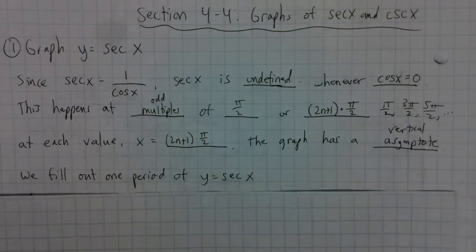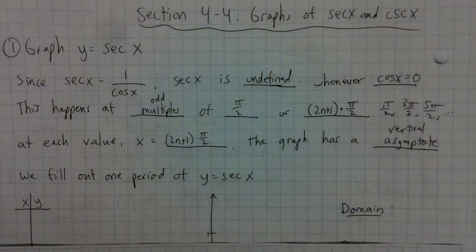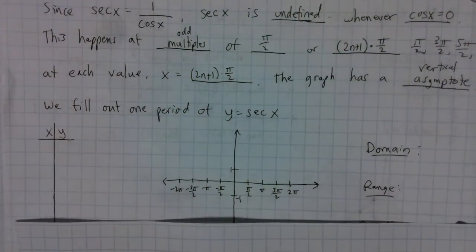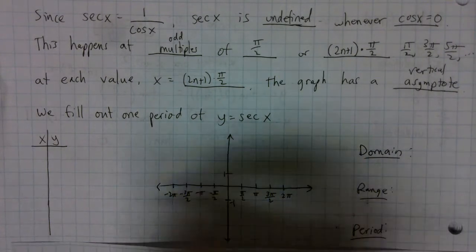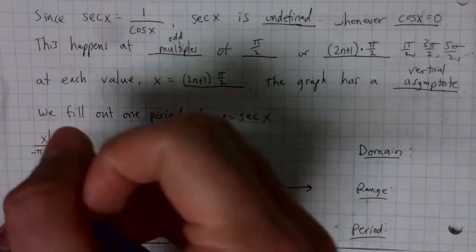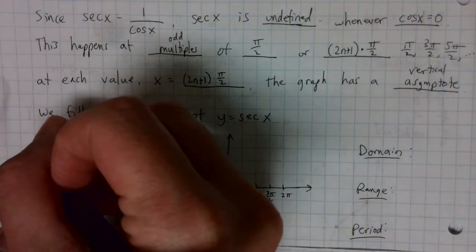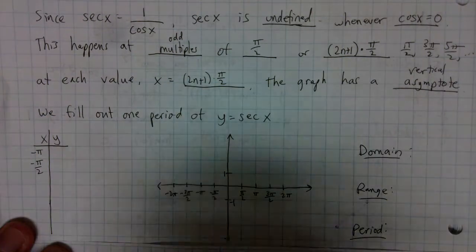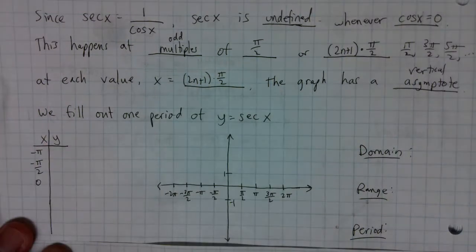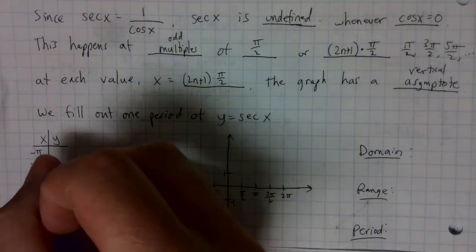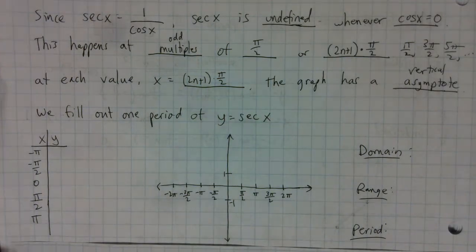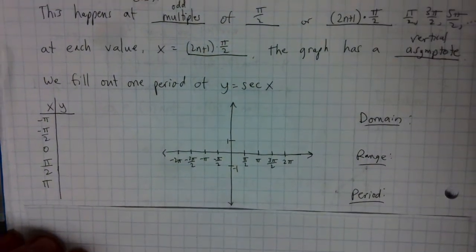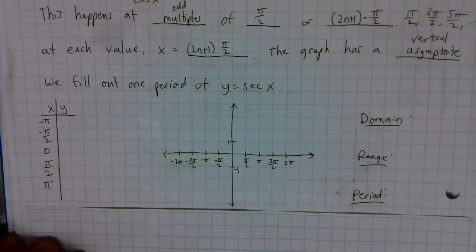All right, so similarly, we're going to go ahead and graph one of these periods of the secant function. Where we're going to start on this one is actually at negative pi, and we'll go by pi halves, and that will give us plenty of information to graph this relatively well. And then we'll go pi halves and then up to pi. So from negative pi to pi is how we're going to graph one period of the secant function.